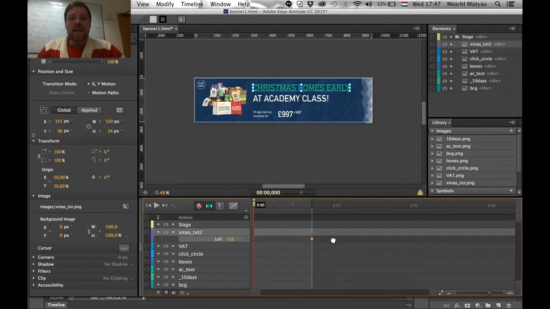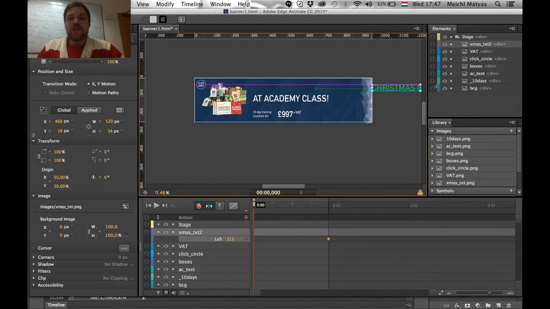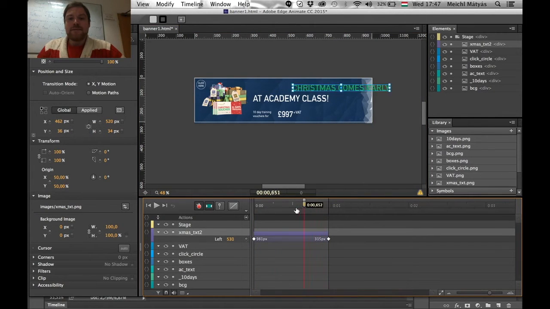And I can move that keyframe on the timeline if I want to, or I can move my playhead on the timeline if I want to. So if I know that I want that object to end up there, I'm going to move that keyframe that I just created, and then I'm going to move the object off screen, and the new keyframe gets created automatically because I'm already animating that property. So far, that's what I have.